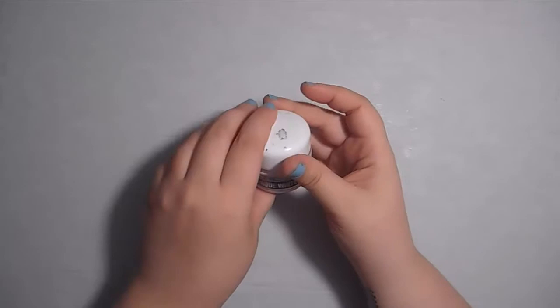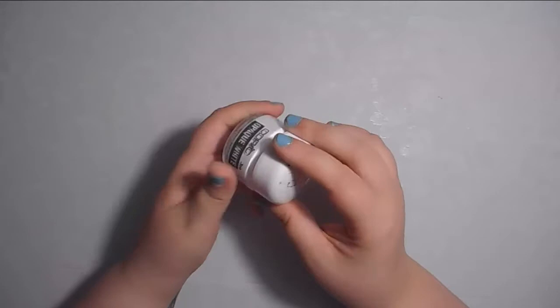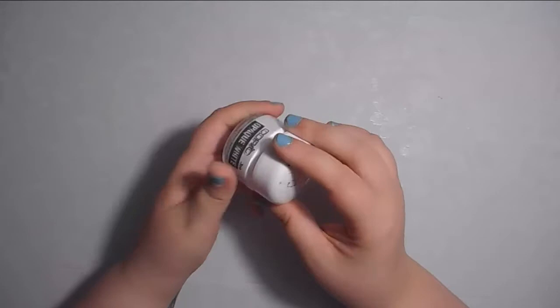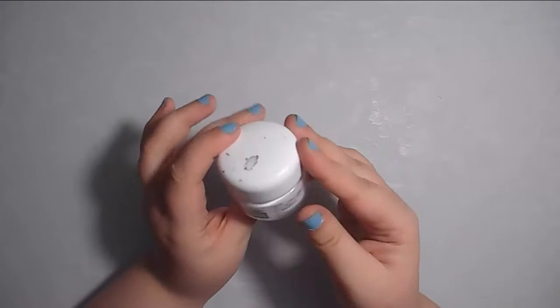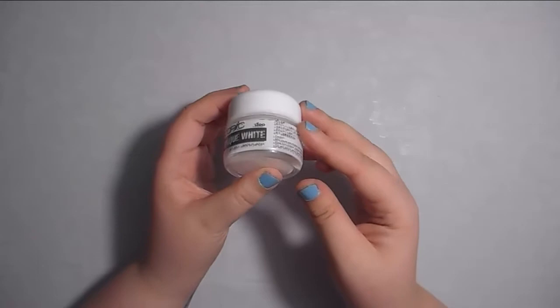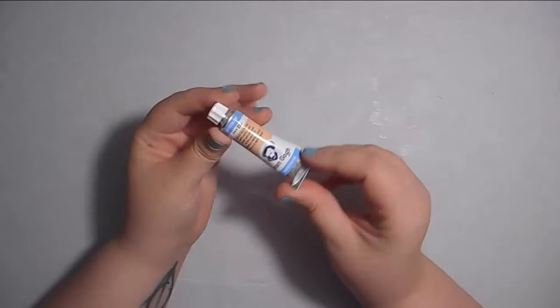This is something I've actually been using in my videos for a little while now - it's the Copic opaque white ink. It's a little jar, not very big, but I really like it. I picked it up when I was working on Inktober. While I do like my gel pens, this stuff is way more opaque. For certain things I really want it to be as white as possible, and this lays down pretty thick - it almost feels like acrylic paint more than an ink.